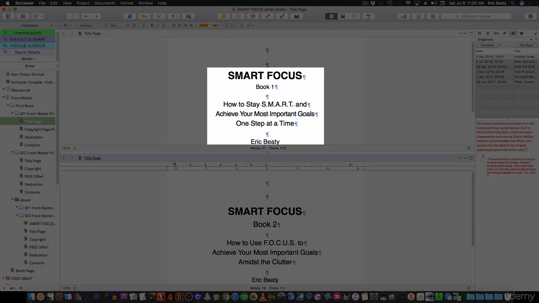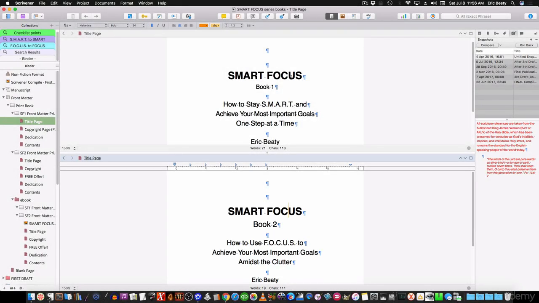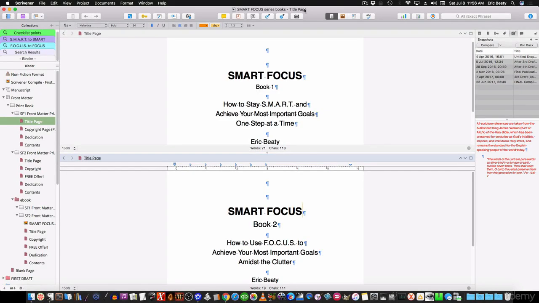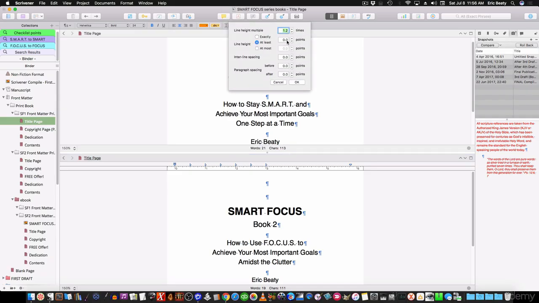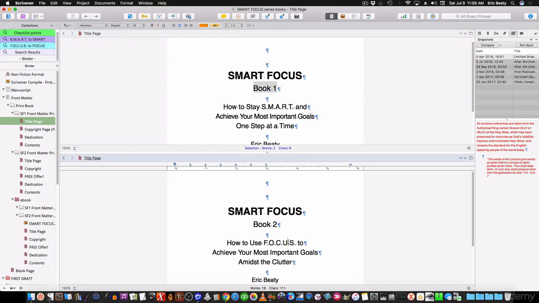So I need to make sure that this matches the format for this. So let's look at the font size and different things like that. I've got 24 for both of these. And the spacing itself is 1.2 for this, okay? And I go to Other here, and I can see that that's what the spacing is up here. So this needs to be the same. It's 1.2. Good deal. This is a bigger size, I can tell. That's 14, so let's go ahead and change that to 18. This is 16. That is 16.